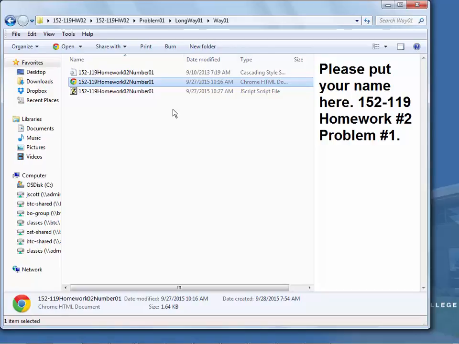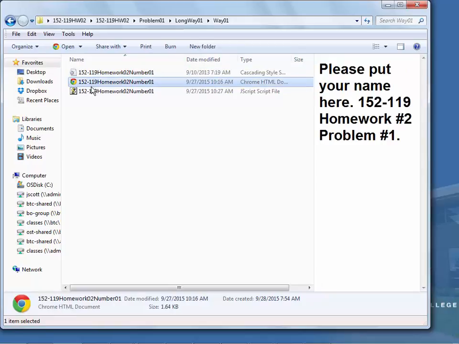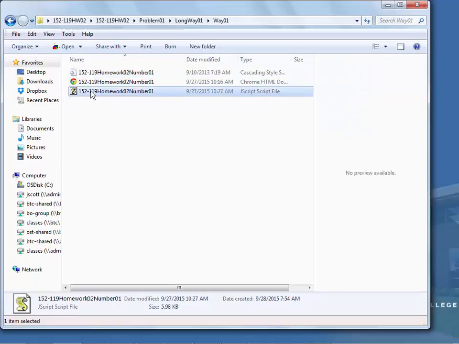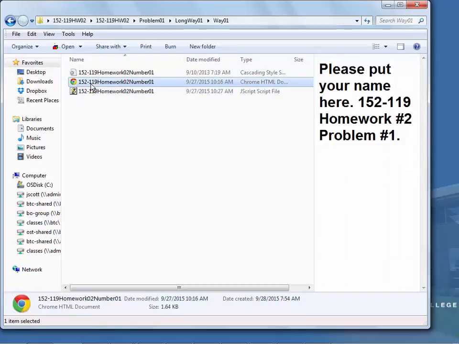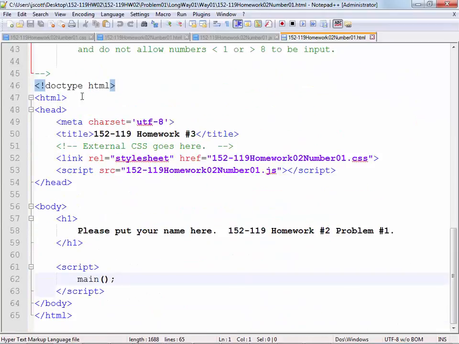From now on, for all the assignments that we do, we're going to have a CSS file, an HTML file, and a JavaScript file. And we're writing unobtrusive JavaScript, which means all that we're doing with JavaScript inside of this HTML file is including our JavaScript file. Not only that, all we're doing in our HTML file as far as CSS is including our CSS file. That's the way you should write code.